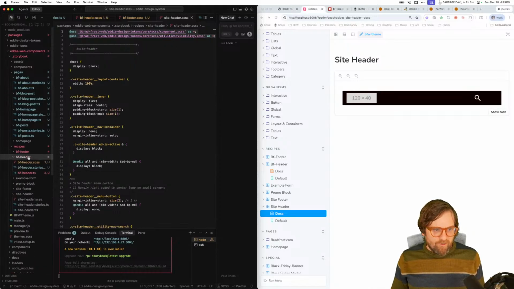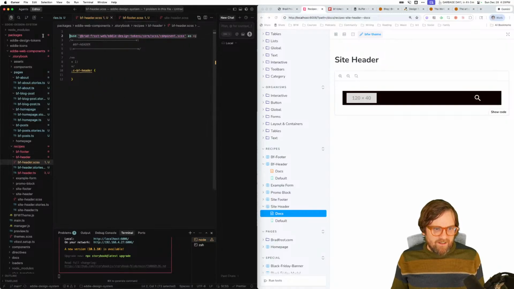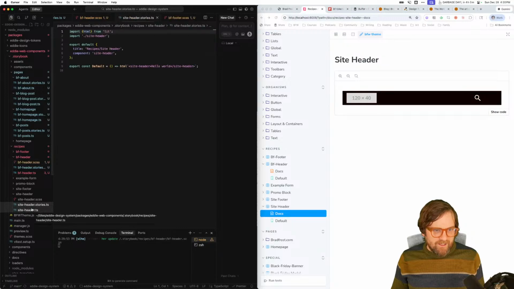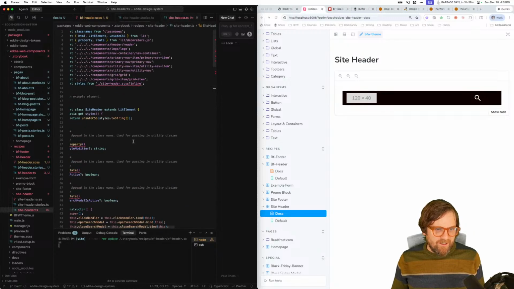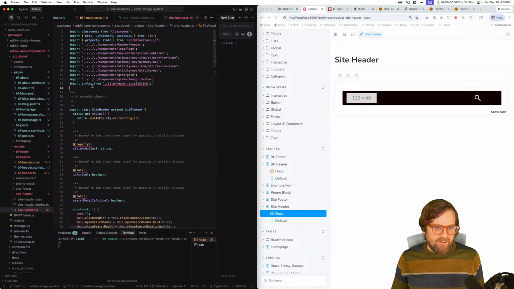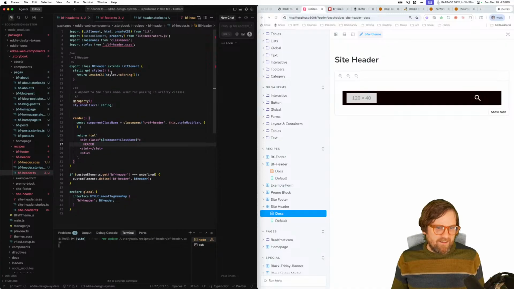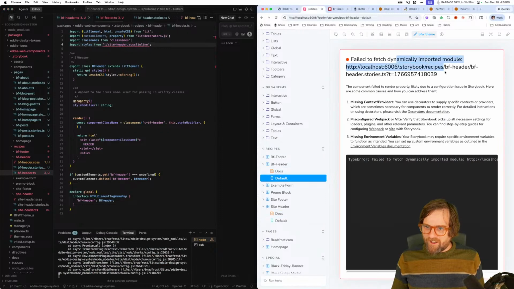Let me look at site header. Is this actually importing the styles? Maybe I need to do that. Oh, you dirty dog. What's going on here?